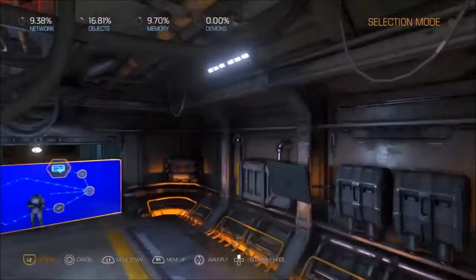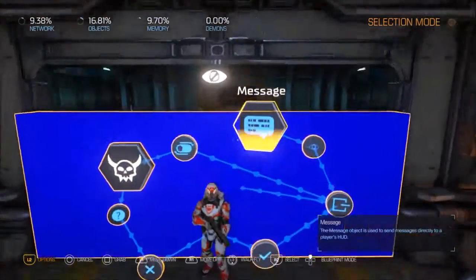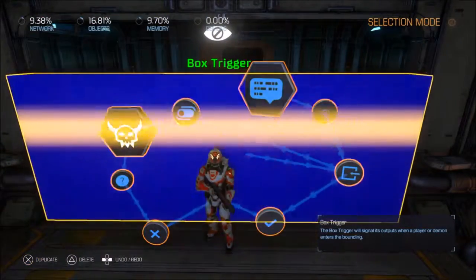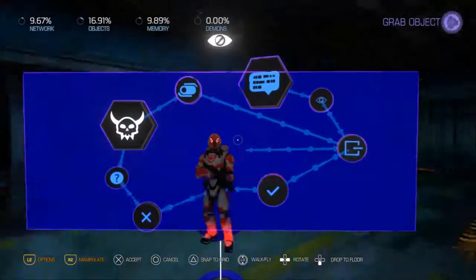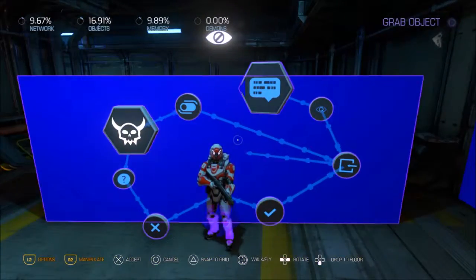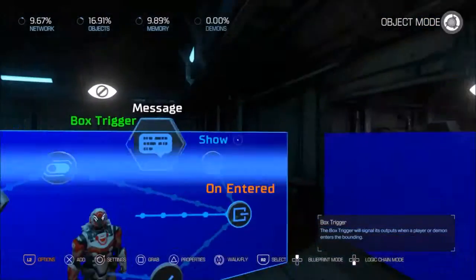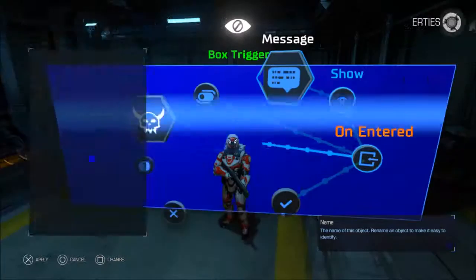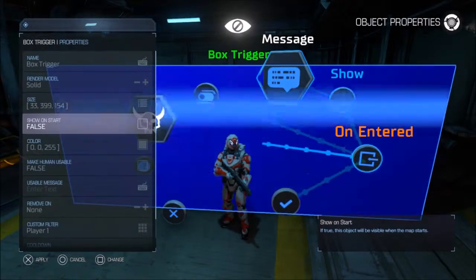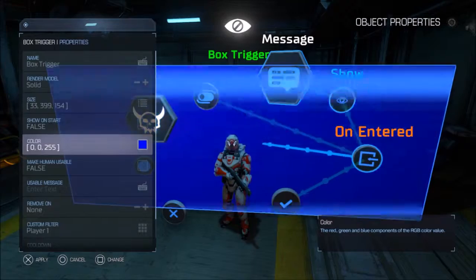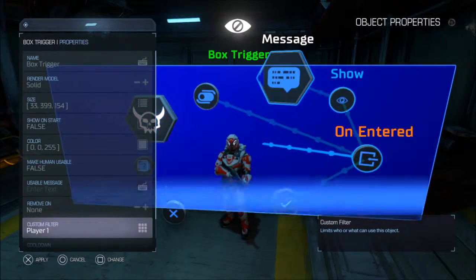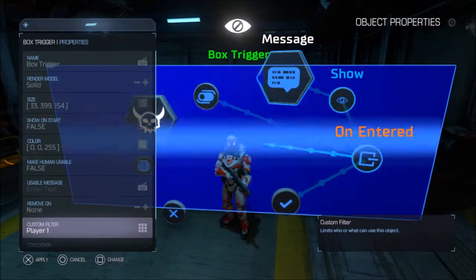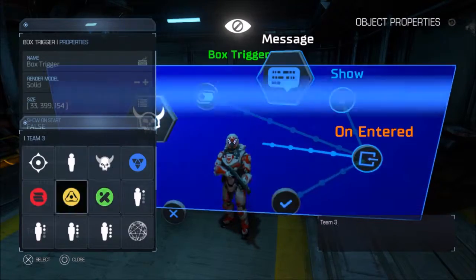What we're going to do is recreate this but for player 2 now. So what I should do is duplicate that and place it just outside here for us to work on. Two settings: the first setting is custom, the filter of the trigger, and make it player 2.